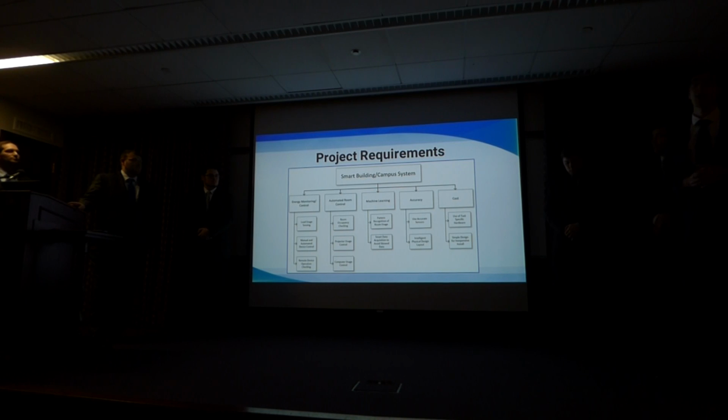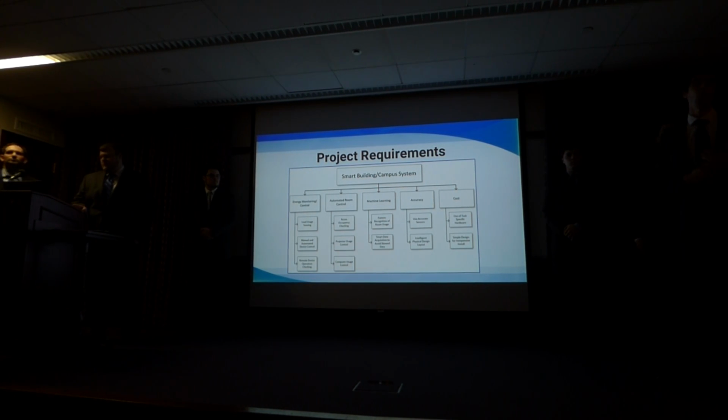The system should have machine learning so that the system can learn when devices are being used and make intelligent decisions when these devices should be turned on and off. The system should be accurate so that any undesired one-off scenario doesn't skew our data in our database. And the system has to maintain a low cost so that when the system is expanded beyond one room throughout an entire building, the cost does not become overwhelming.